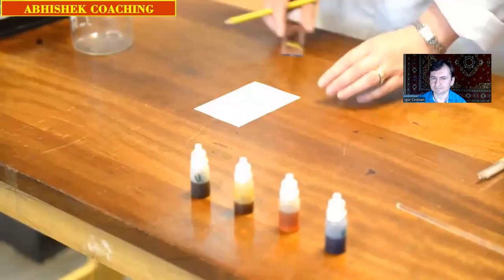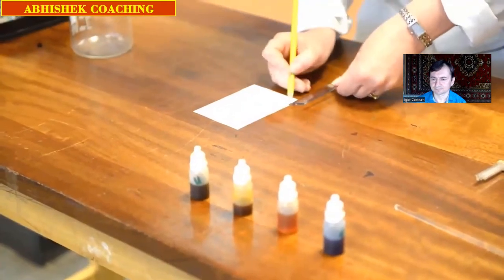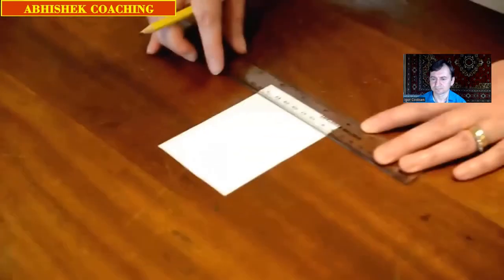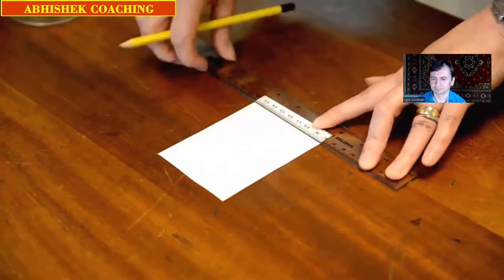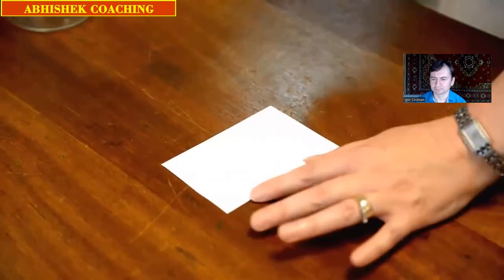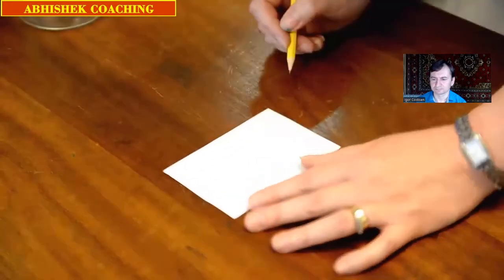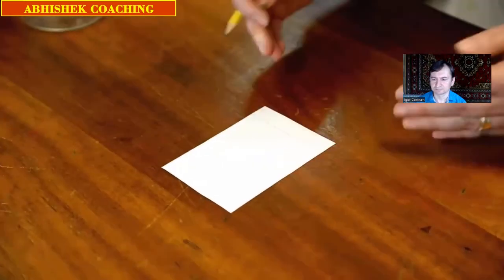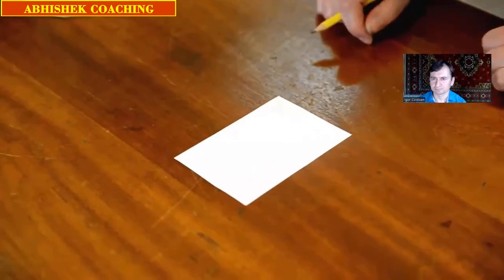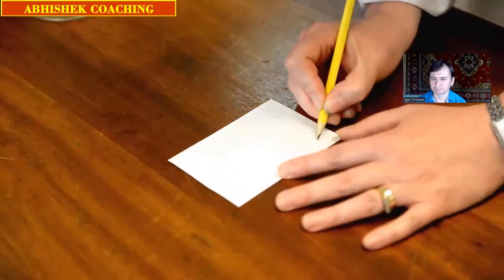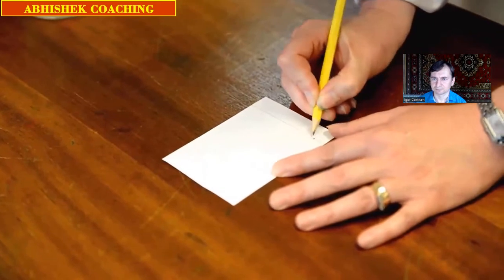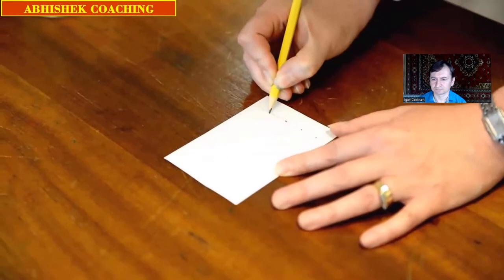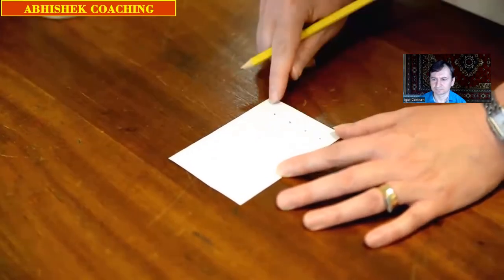So we take a ruler and roughly 2 centimetres from the base of the paper, we draw a straight line across the bottom, and then onto that we're going to mark 4 points where we're going to place 4 food colourings. We don't want to go too close to the edge, because when we get the separation it doesn't work so well near the edge. So about 1 centimetre in, we'll put our first cross, and then we will evenly place our other crosses going along the baseline like that.